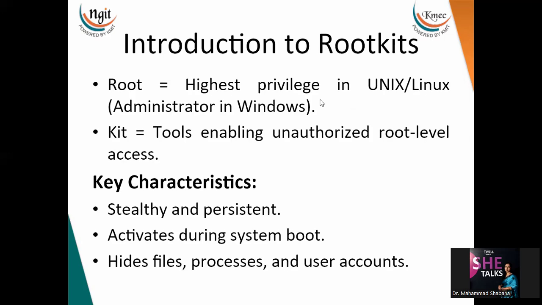To begin, let's break down the term rootkit. The word root refers to the highest privilege level in a system, much like the administrator in Windows. A kit represents tools that allow unauthorized access to the root level of a computer. These tools operate stealthily, persisting through system reboots and hiding their activities.